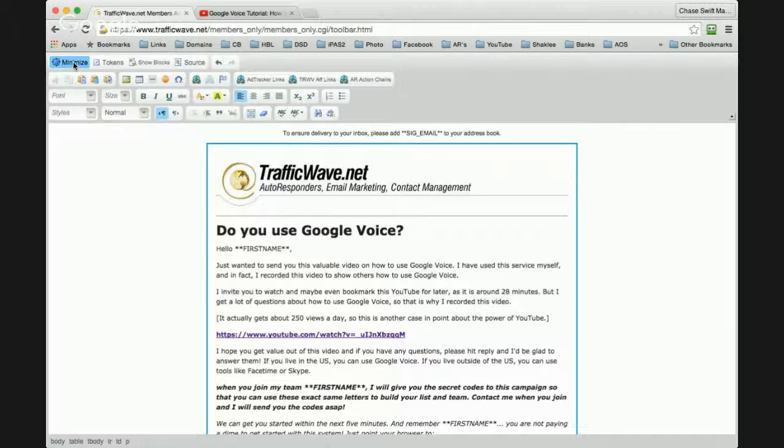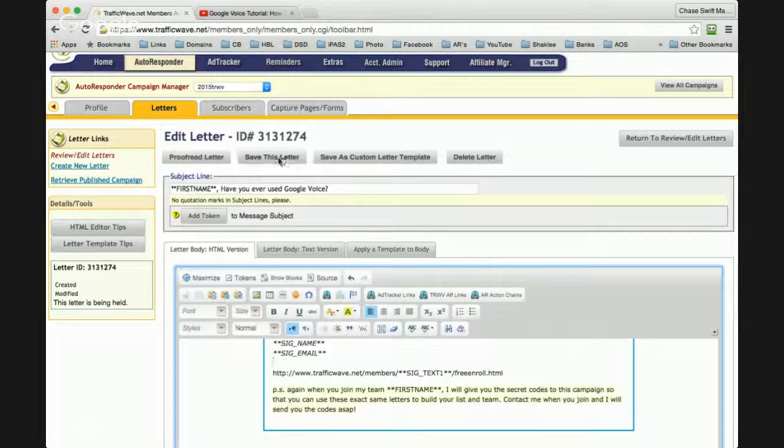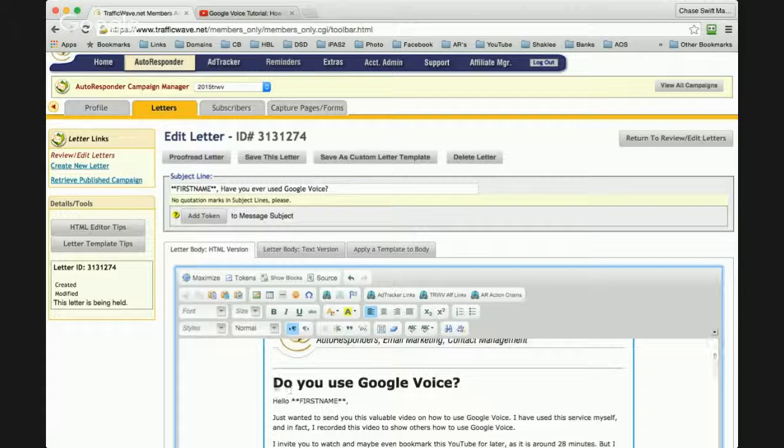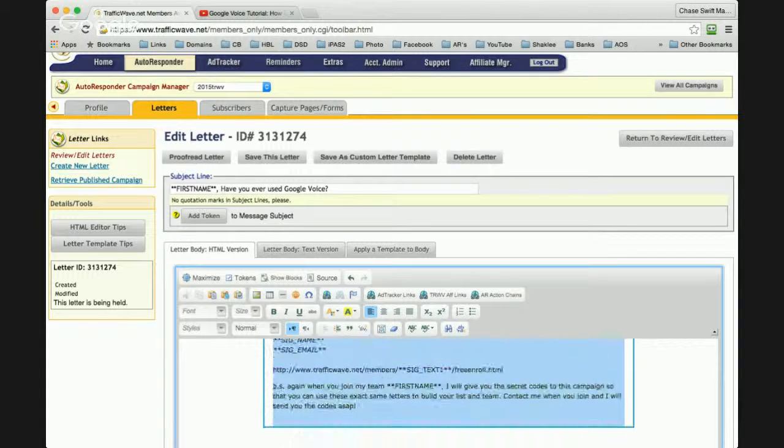Okay, so I'm going to go ahead and click on minimize. And then I'm going to go ahead and choose, actually there is one more thing I need to do. What I like to do is copy all of the text, okay? And then what I do is press Command C to copy. When you're working in HTML windows, you generally can't do a right click, okay? So I just press Command C on my Mac, or if you're on a PC, you could do Control C.